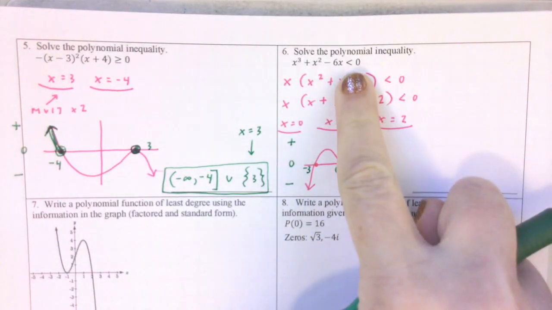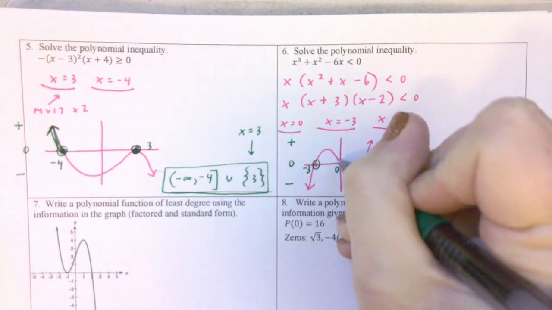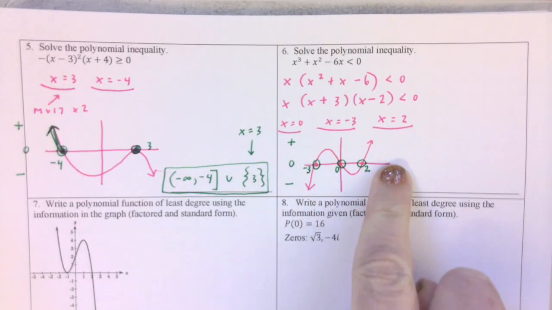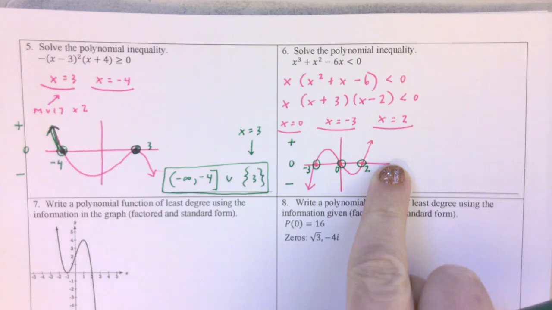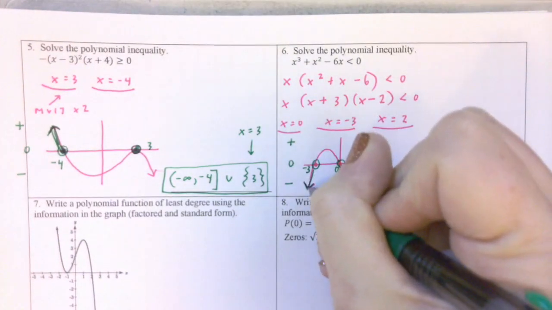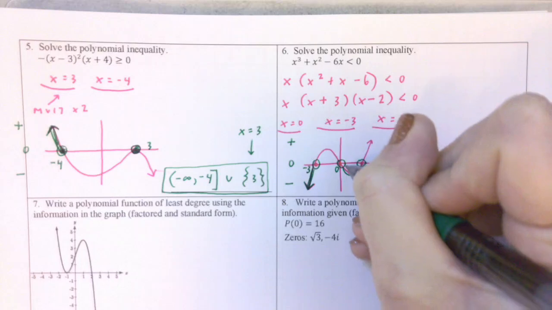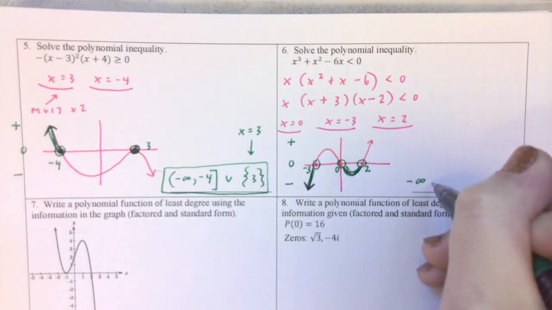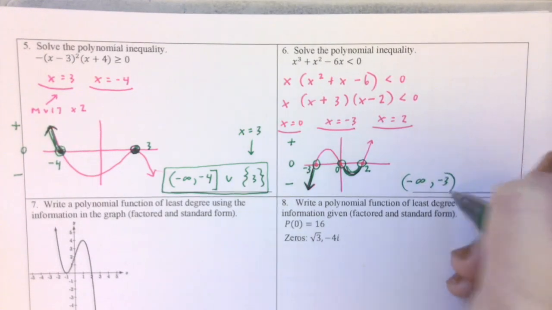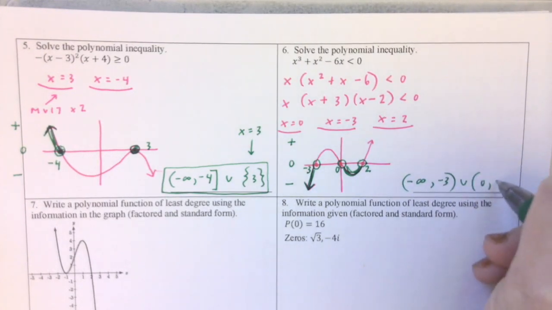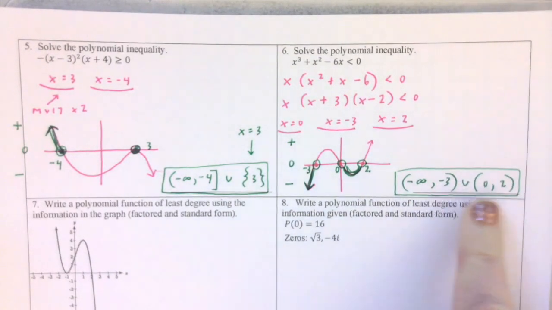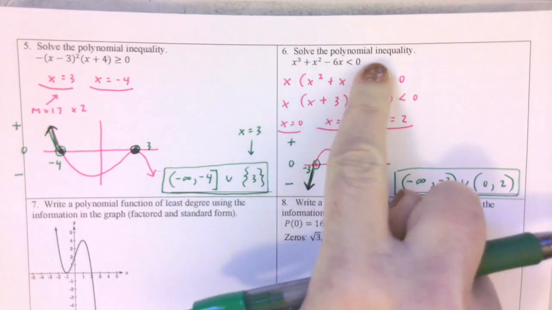Now we're saying less than 0, not equal. So all of these intersections are hollow, right? Those x-intercepts right there, it will be hollow there because that's where my function equals 0. And then it's saying less than. So I'm looking at anything that is less than 0, which would be this region. So my solution would be from -infinity to -3, union with 0 to 2. For any of these values in this spread of options, that would make this a true statement right there.